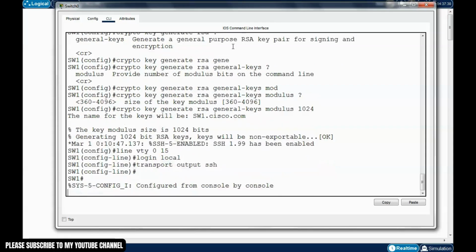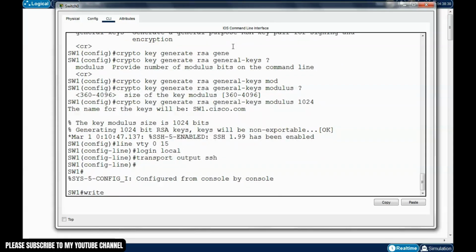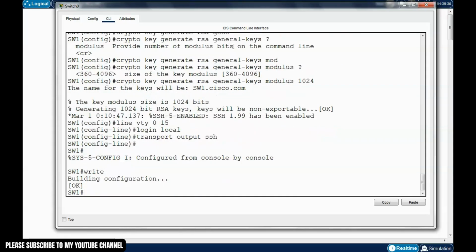Then Control C, and let me save the configuration. I can type show run.